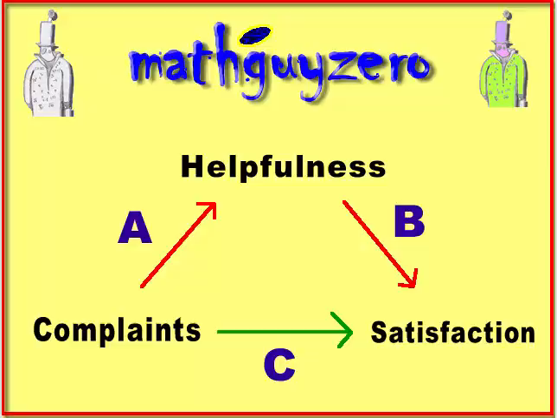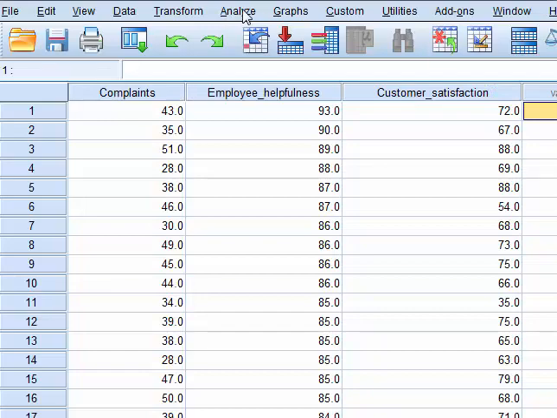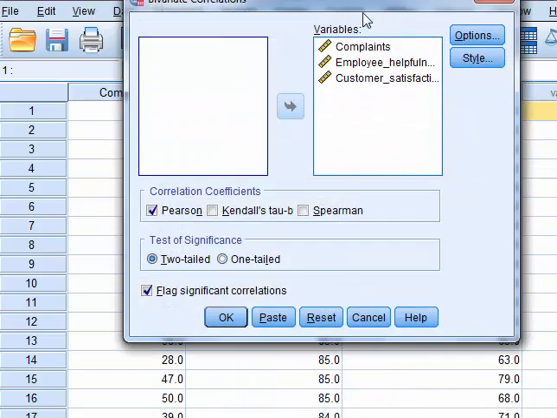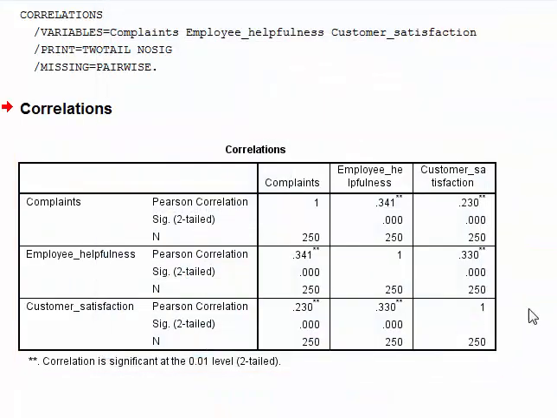All right, are these significant? Are all these path coefficients, or think of them as correlations, are they significant? So let's go ahead and just run a quick correlation: analyze, correlate, bivariate. We're going to stick all three of them in there. I already did it. Click OK.